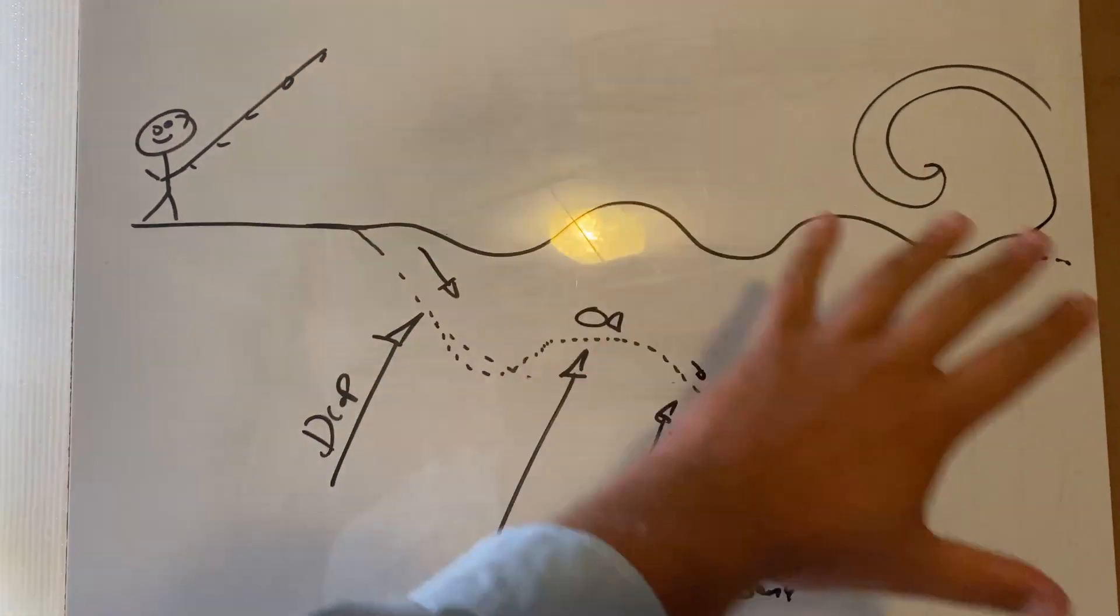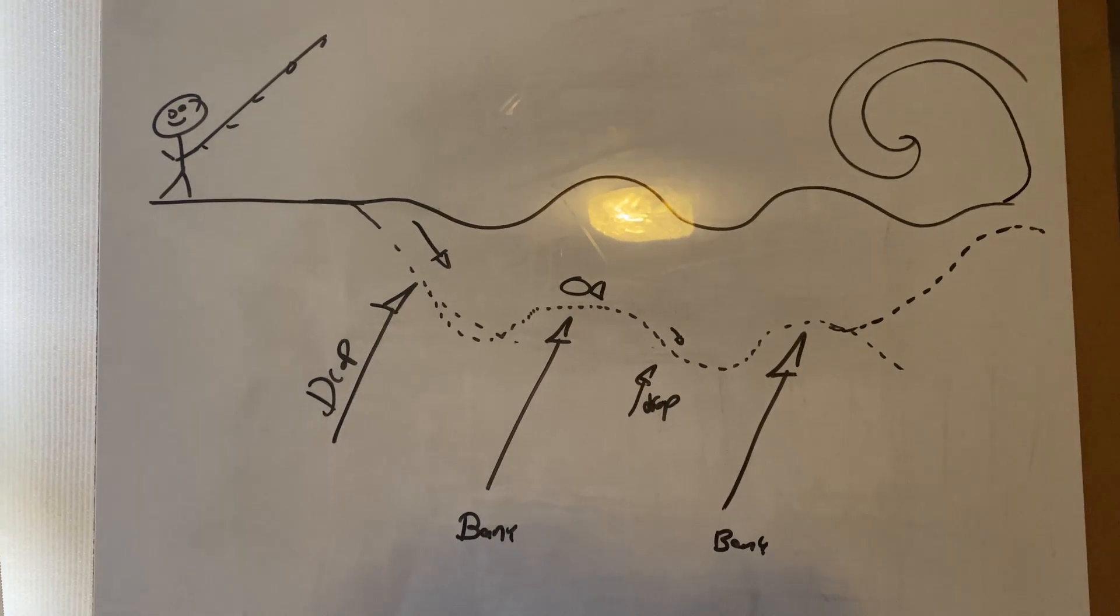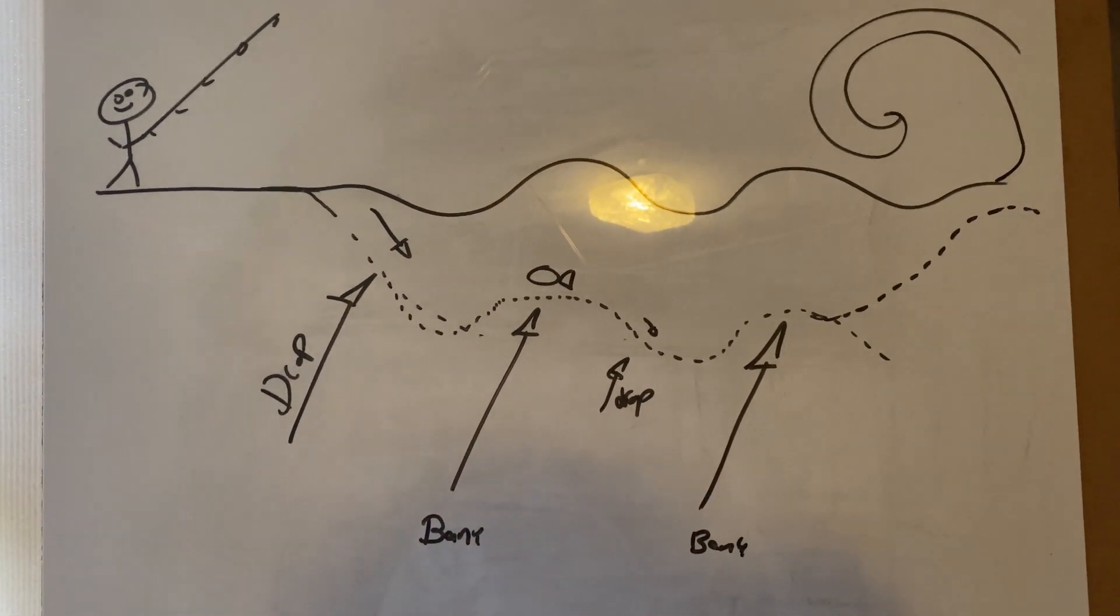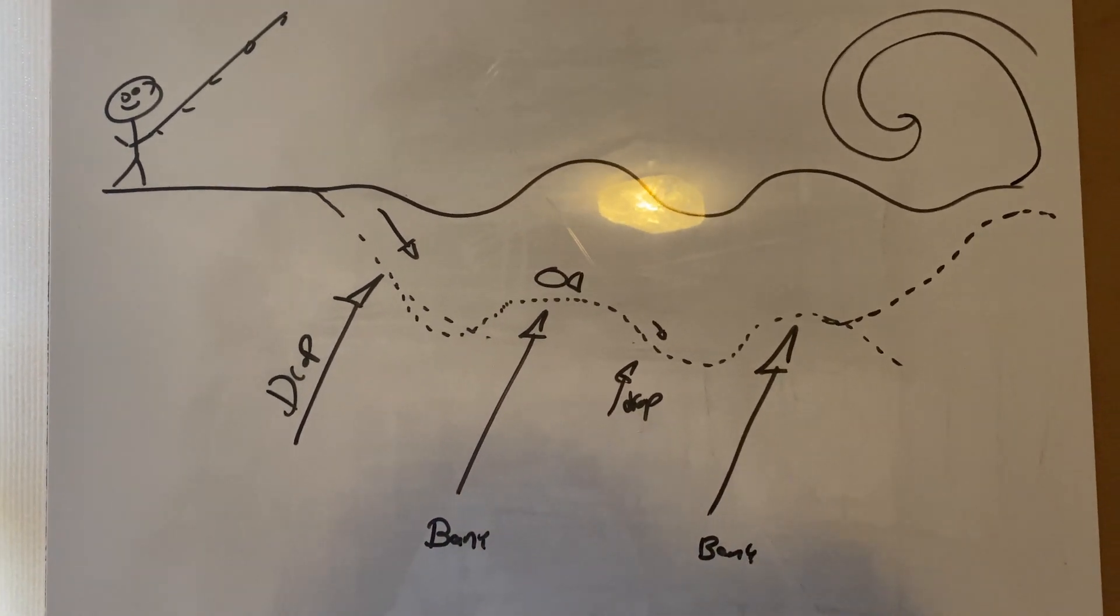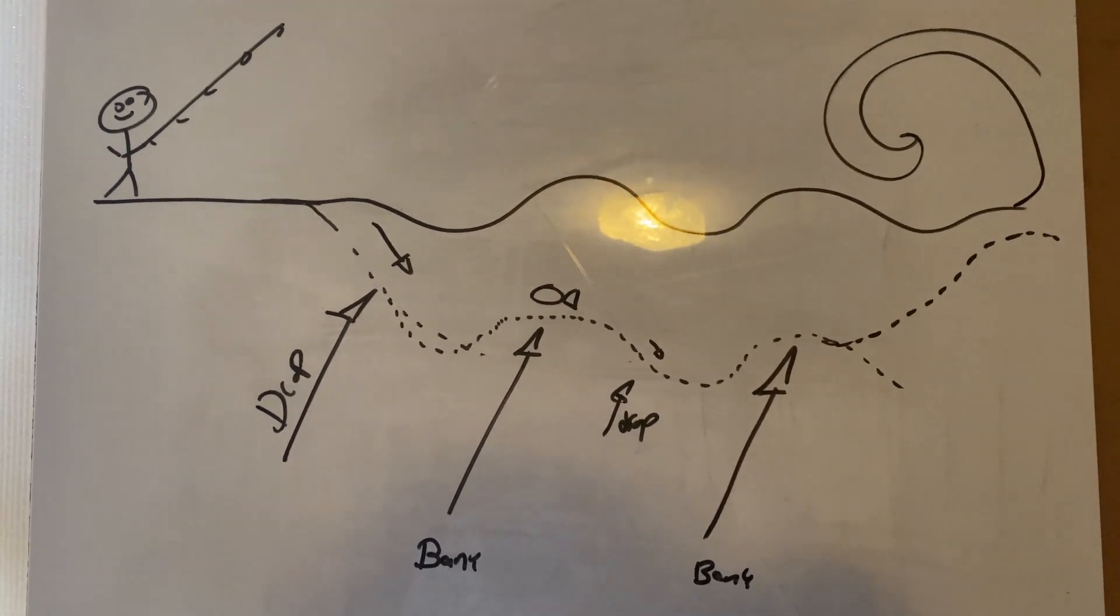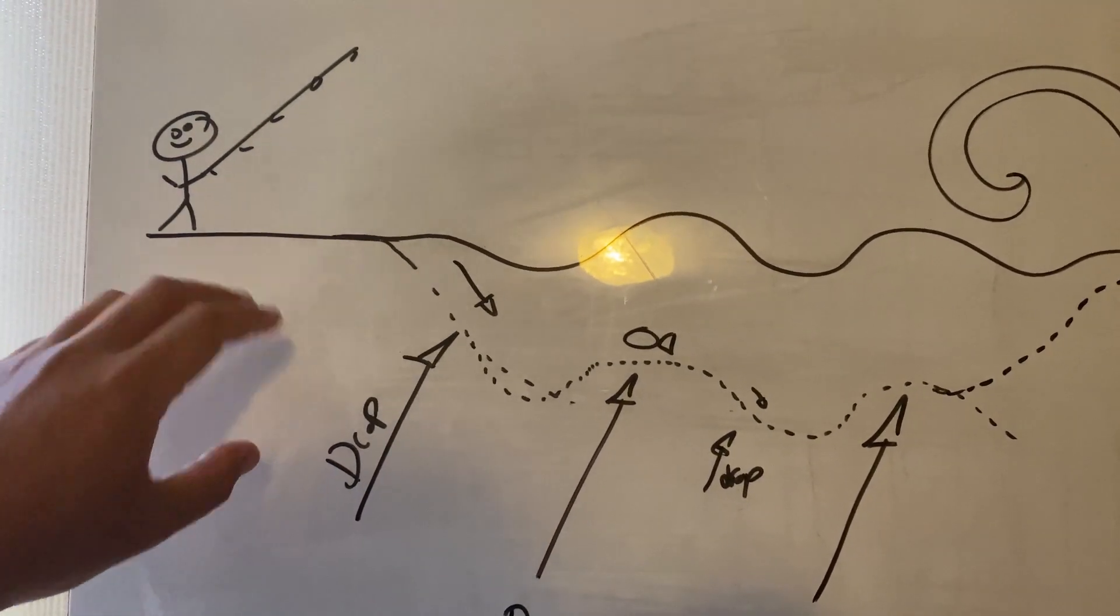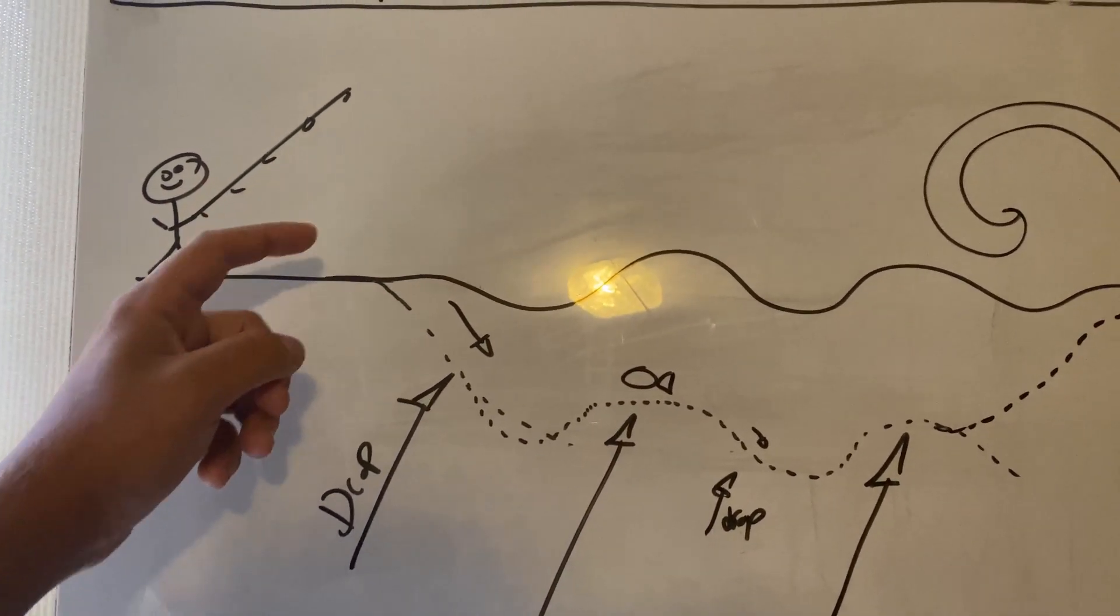So just quickly, this is my handwriting—it's horrible. I'm going to explain a couple of things real quick. We haven't been catching fish; weather and circumstances were bad, so sorry about the long wait for the video. But here you go. That's me or any person fishing, standing on the shore and casting into the ocean.